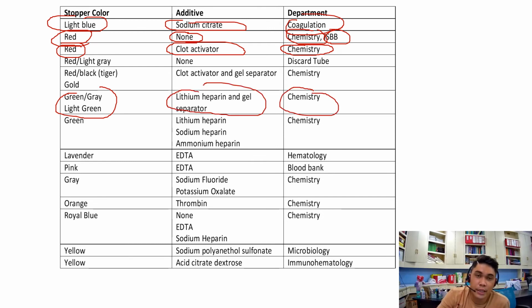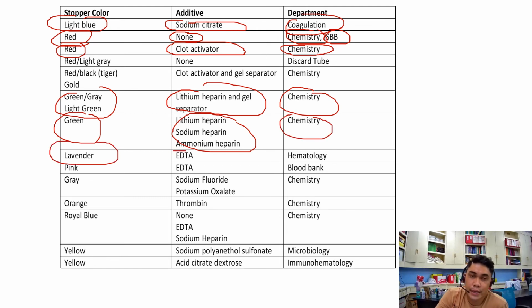It's for chemistry also. Then green contains lithium heparin, sodium heparin, or ammonium heparin. It's for chemistry. Lavender, EDTA, same with pink. Lavender is for hematology, and pink is for blood banking. Then gray, sodium fluoride and potassium oxalate, it's for chemistry.